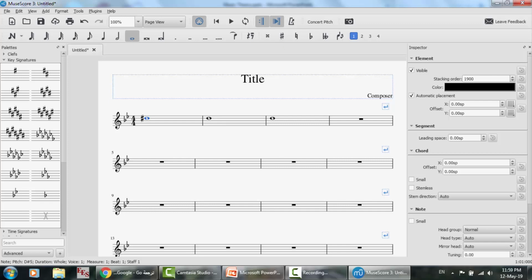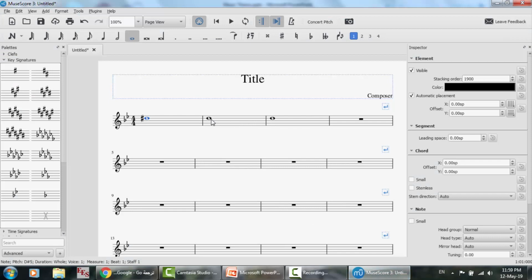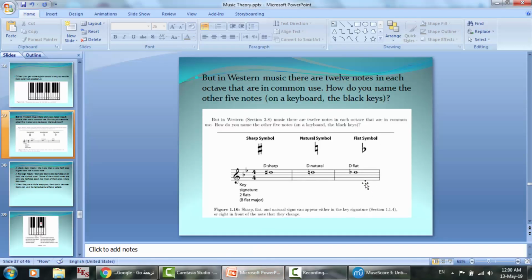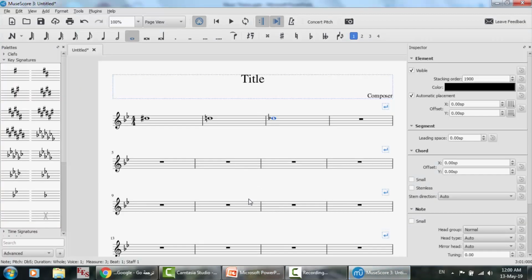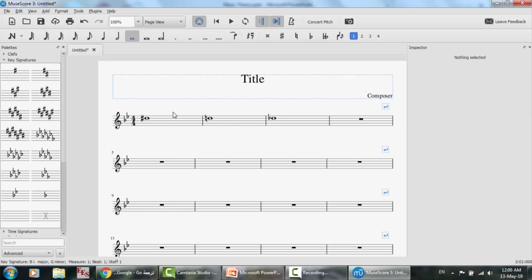So this is the first sharp we have, and then natural. Yes, accidental. And here is a flat. Okay, so notice that this is the accidental. So this is the key signature, not accidental, and that's it.